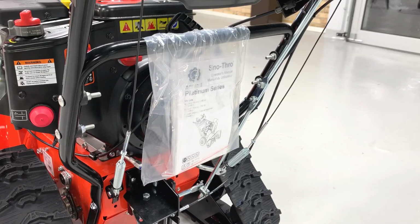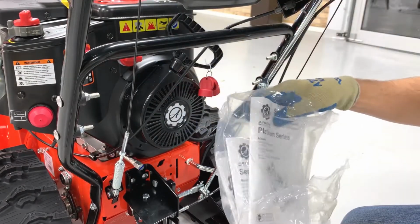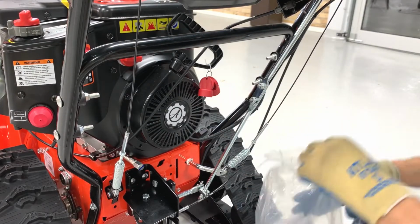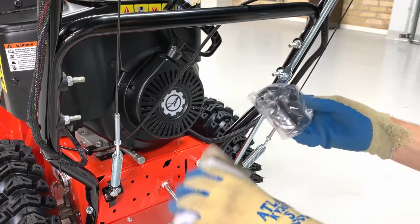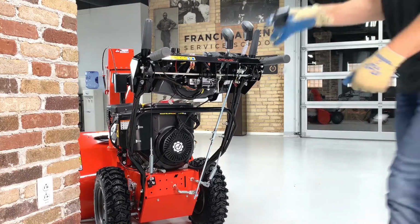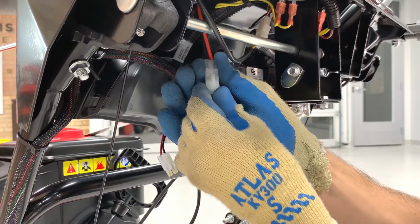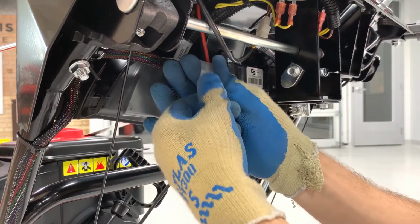Then remove the literature pack that's hanging off the handlebars and review its contents. The literature pack contains your operator's manual, engine manual, and other important resources. If you're assembling an EFI model, locate the battery charger supplied in the unit's literature pack and charge the EFI battery according to the instructions in the operator's manual. Once the battery is charged, connect the battery to the unit's wire harness.